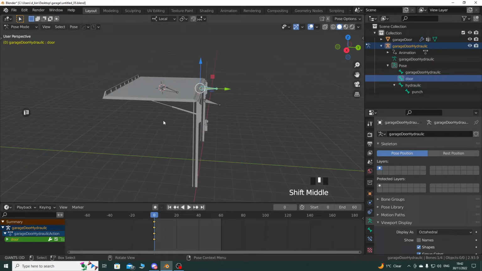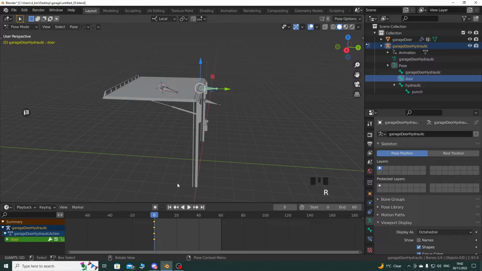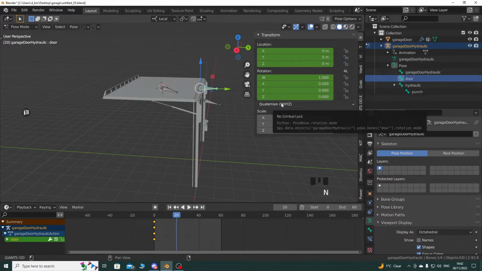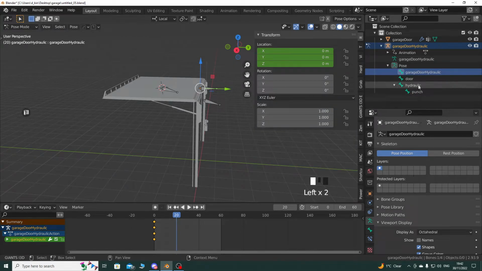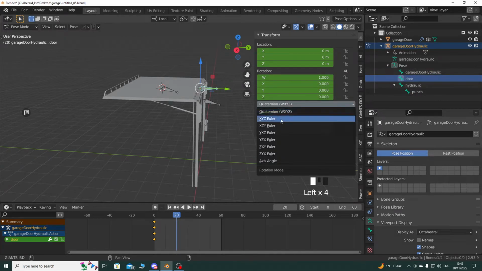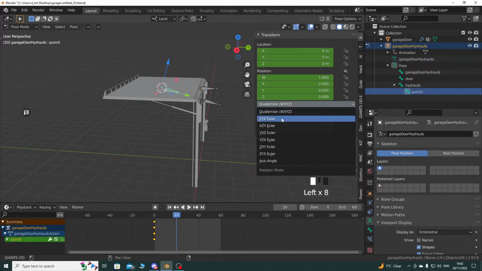But I wouldn't recommend doing a massive animation. So don't do it like this and then set it, because it won't work properly. So we need to go in increments. So we move our frames on the time slider here up to 20, and then go down. If I actually bring up the side menu here, let's switch it over to this, just so it makes it easier to see the correct readings.